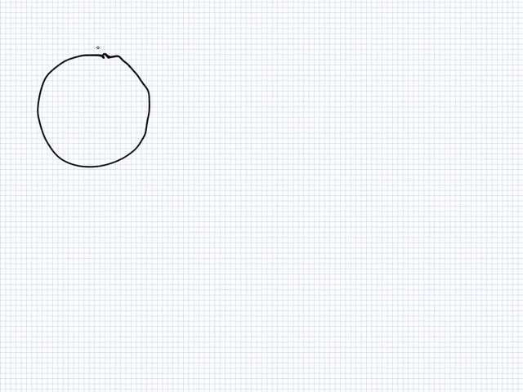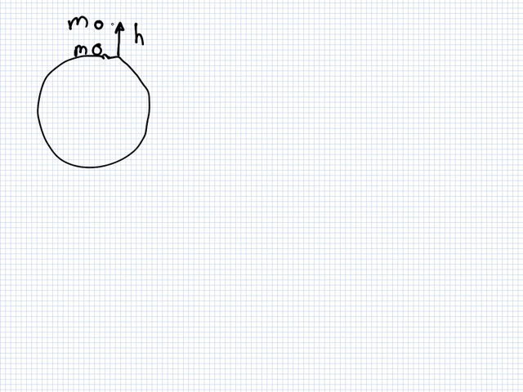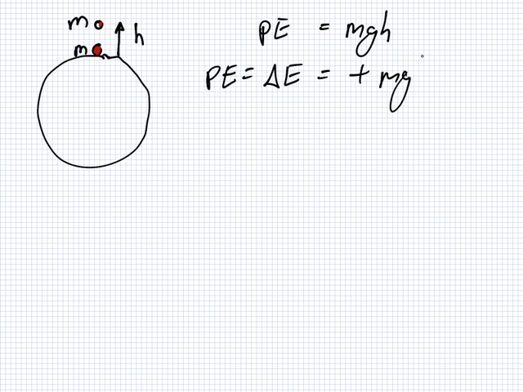Here is the Earth, here is a mass, and I increase this mass to a height h and put it here. We said that the potential energy is equal to mgh. Now, just to be really clear, going up or going down, in which direction do I gain potential energy? Up. Yeah, if this moves up, I gain potential energy. So just to be a little bit clearer, the change in the energy is a plus mgh if I move up.